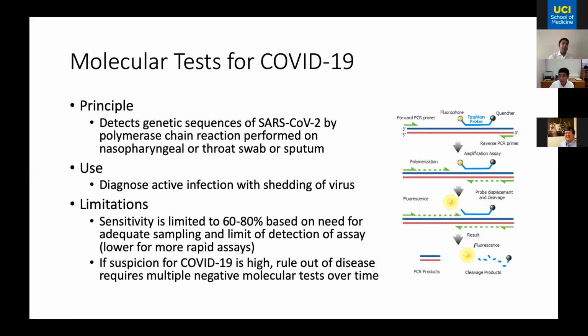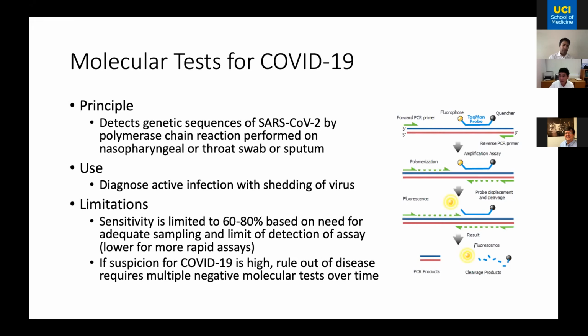And if anybody's ever gotten a nasopharyngeal swab, it hurts and you have to get deeply in there. And I think a lot of times you don't get as deep as you need to. And the other thing is that you need a certain amount of the viral genetic material in order for this test to be positive. And different PCR tests have different, what we call limit of detection.